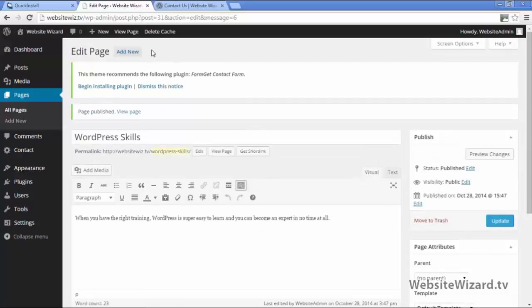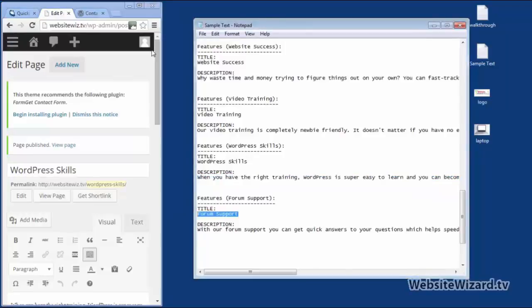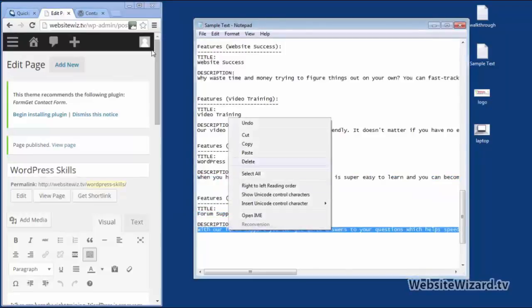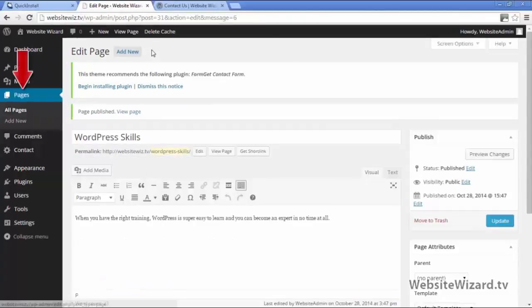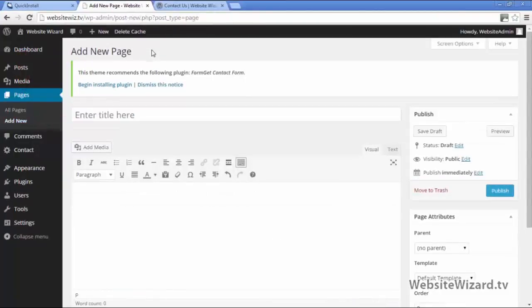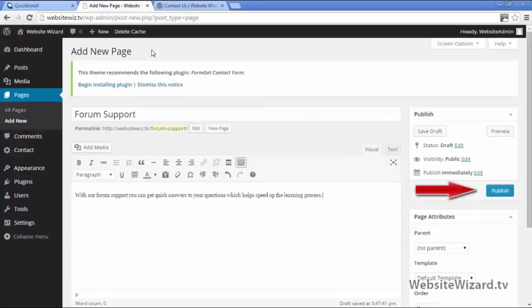Then I'll head back to my notepad file, and the final page I want to create is the forum support page here. So I'll copy the content for that page, head back to the WordPress dashboard, and underneath pages, click add new. For the title, I'll write forum support here, and then I'll paste in the page content here, and then click publish.